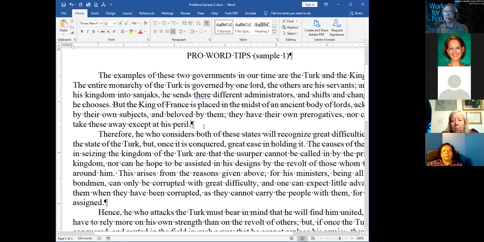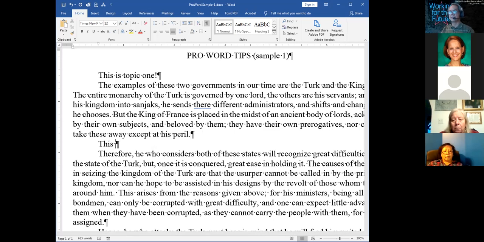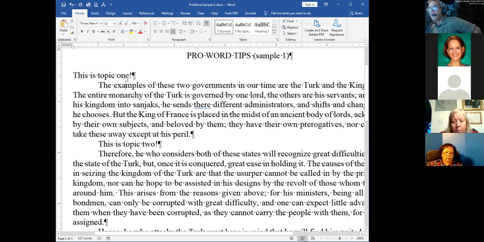All right, so let's say I want to put some headings in here. And I'm going to put a heading up here called, "This is topic 1. Hurrah." And down here, I'm going to put a heading, "This is topic 2." Okay. Now, following APA style, that's going to be over there against the side. And I'm only going to do this once.